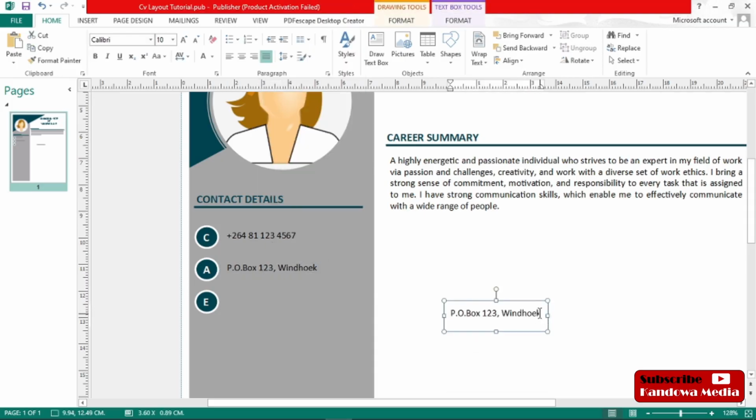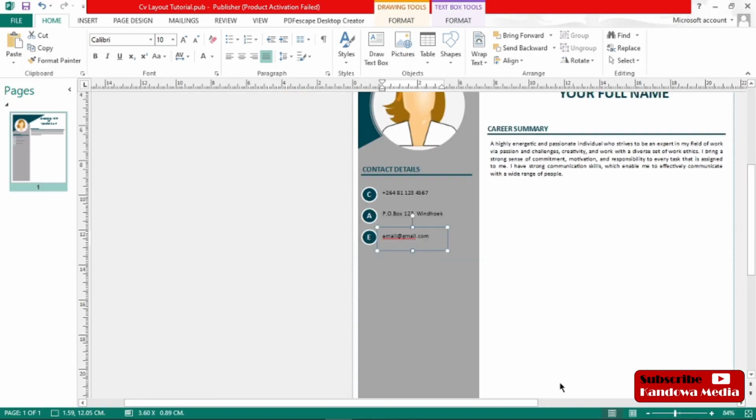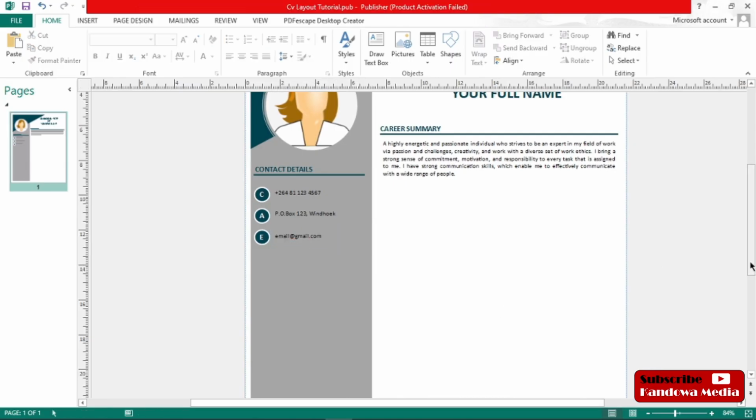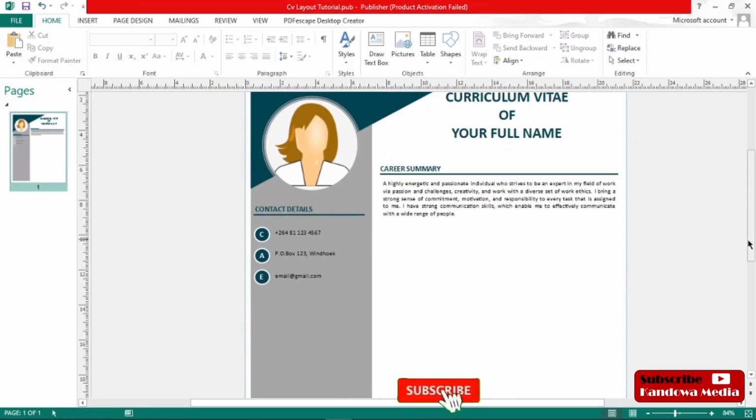And then this is going to be your email. Let's just say email at gmail or something.com, right? That's your email, and then drag it and paste it right here. Make sure they are straight like that, right? So if you zoom out here at the bottom, you can move it along. You see, you got it right there, right? So far so good. Perfect. Now let's move on to the next step.